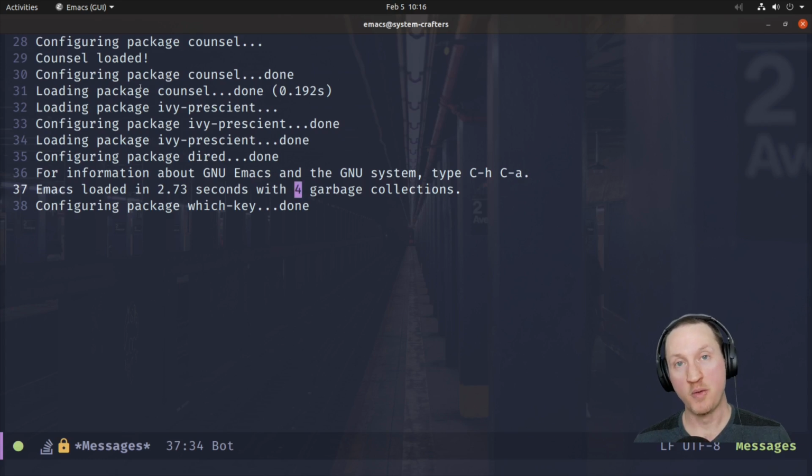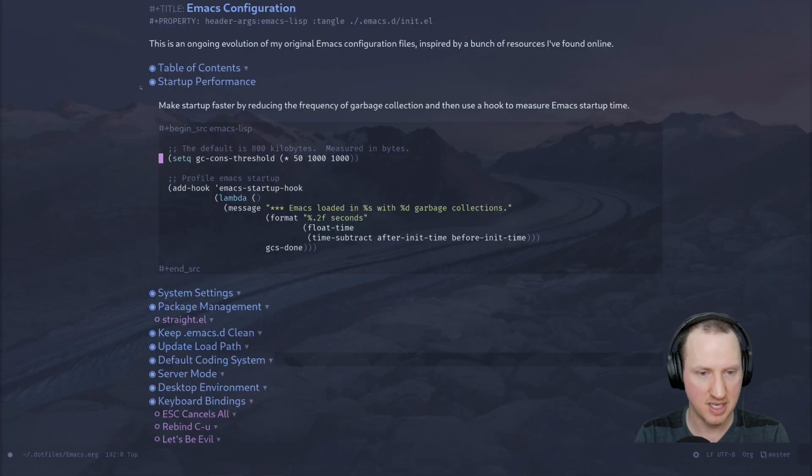Now, what we've done is set that value really high, and as you continue using Emacs, it's going to make your Emacs process just explode with the amount of memory that it uses. So we need to set that value back to what it was before whenever we get to the end of our load of our configuration. Let me actually see what I do for that.